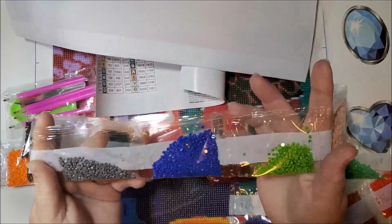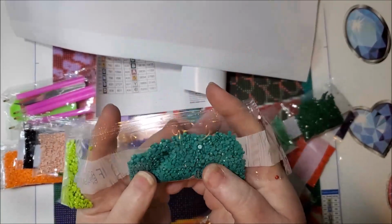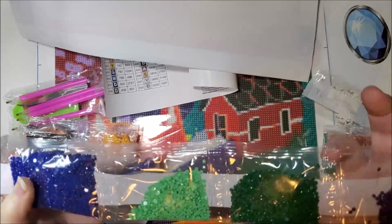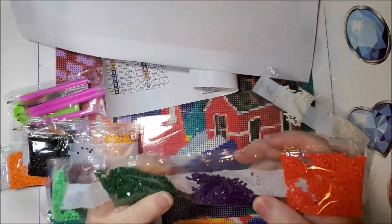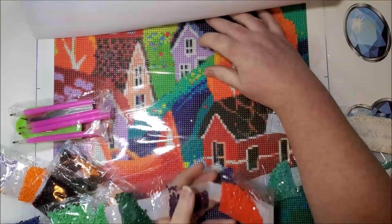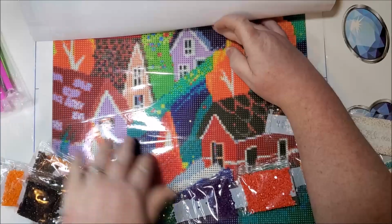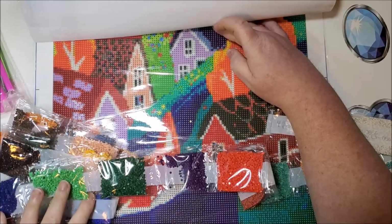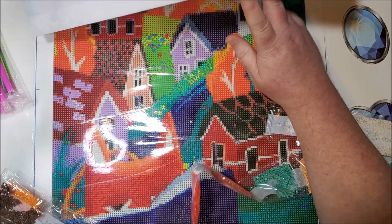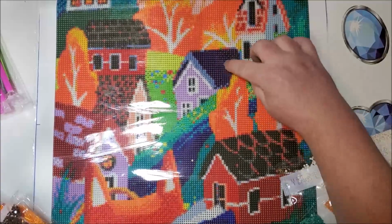3371, so that's a dark brown. And the blues and greens, and I love this color here. It's almost a teal color. That's a pretty red, beautiful blue, nice hunter green. And there's our purple. So it is 550. It's not 208. So the color on here isn't the exact color as to what the... No, wait, that's a different one. That's number 6. So there is another purple on here. Not sure where it's at, but it says it's number 6. So I was like, well, that's not... Oh, it's the roof of this house here.